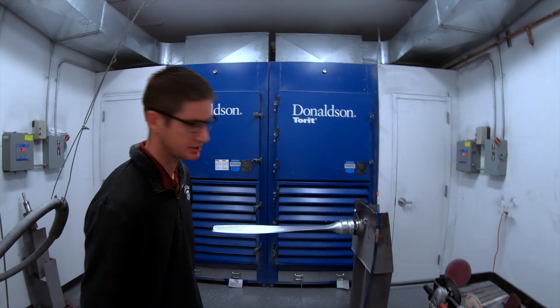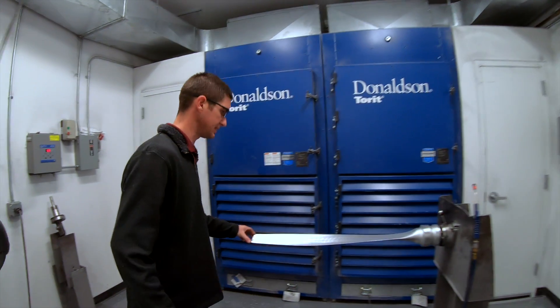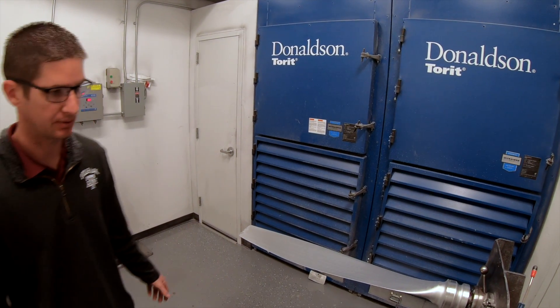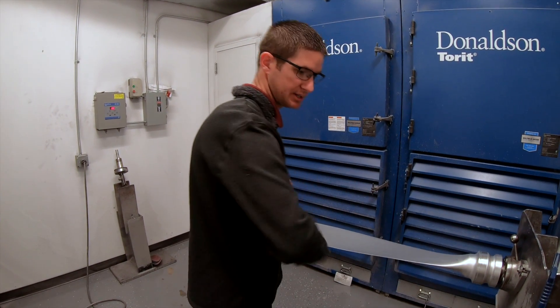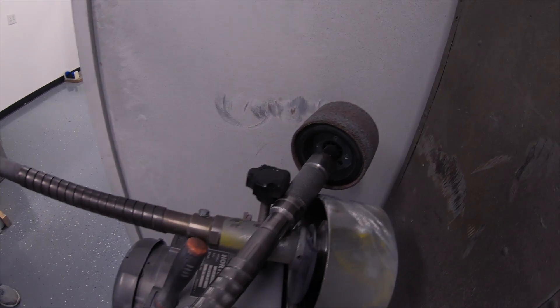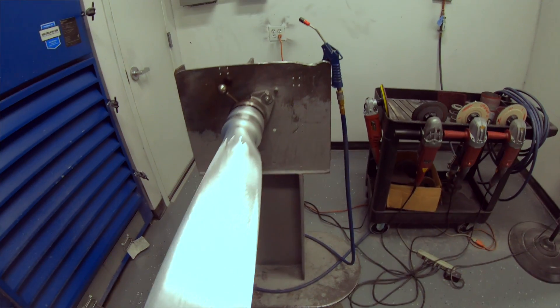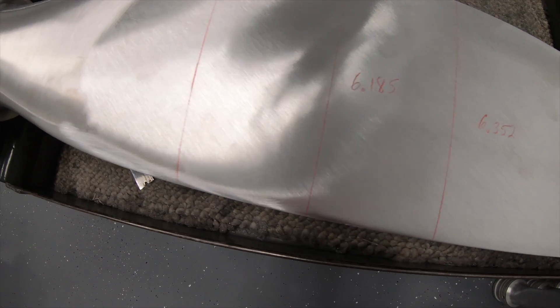Here you can clearly see a crack in the threads of a steel rod that we've put inside of the mag particle inspection booth. After you've done your non-destructive testing, the next thing you need to do is actually begin the grinding work with the blade. This blade is in process. To zero-time something, you have to remove 100% of the corrosion, and the edges have to be profiled to the manual requirements. He uses a series of grinding pads and runs it manually in front of the dust collector. This is a super critical phase of the overhaul process — you only want to take the minimum amount of material off, remove all the imperfections, all the corrosion, all the damage, but not make it go below minimums.